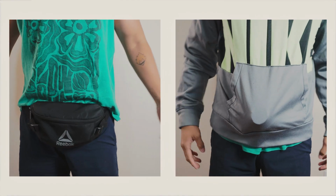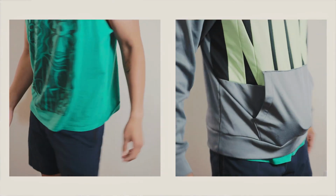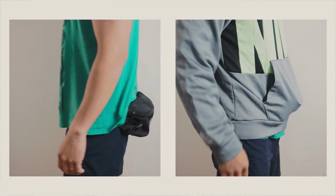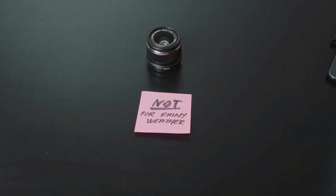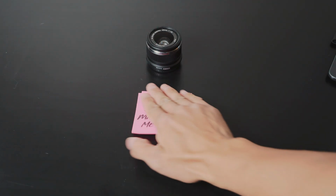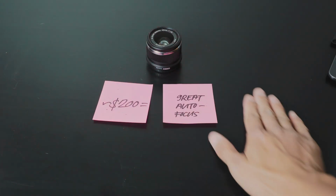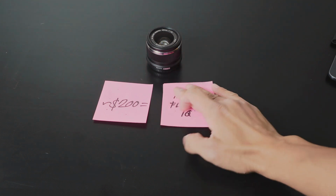It's also not weather sealed, so you might want to be cautious taking it out in the rain. Overall though, this is a lens that punches way above its price range. Sure, it's not for inclement weather, and it's not the smallest 50mm equivalent lens, and it's not made of metal, but for about $200, you're getting a lens that's got excellent autofocus, is tack sharp, has barely any flaws in image quality, and can basically do it all.